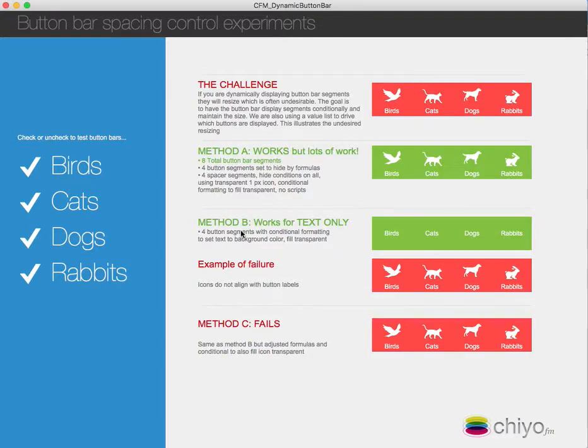And then method B, while experimenting with the challenge, does work for text only, but it will fail if you have icons associated with your values.